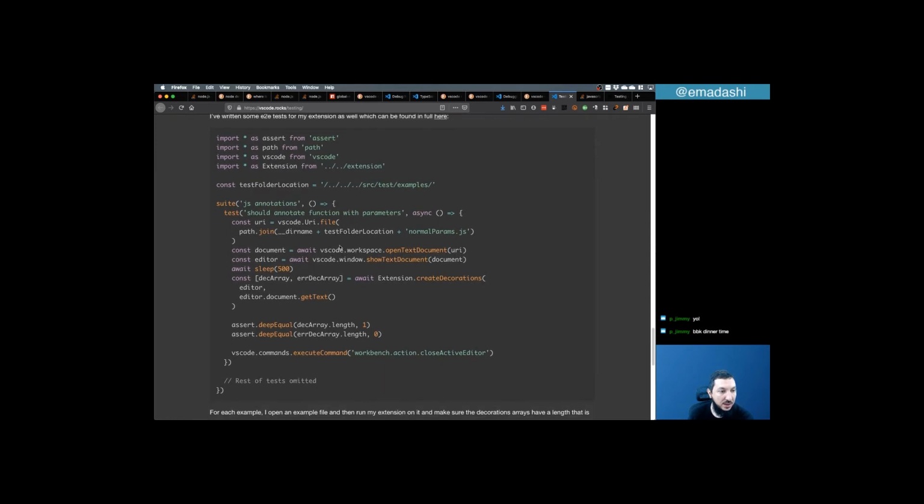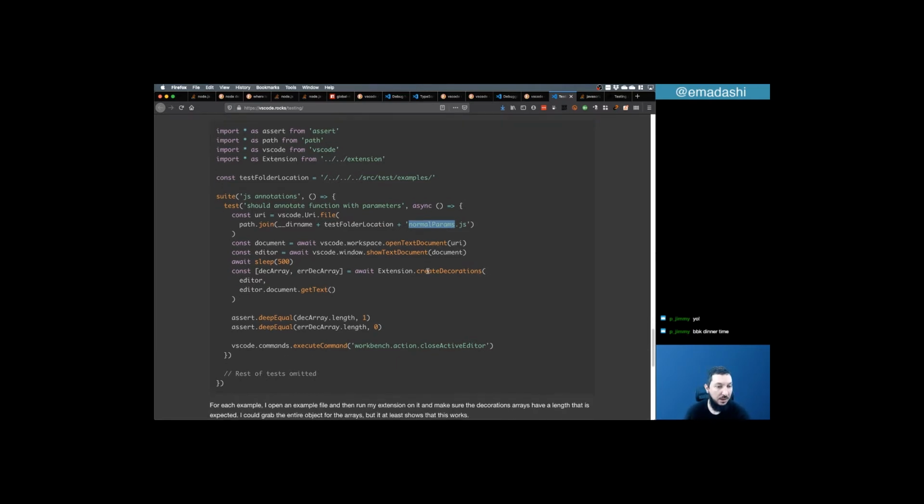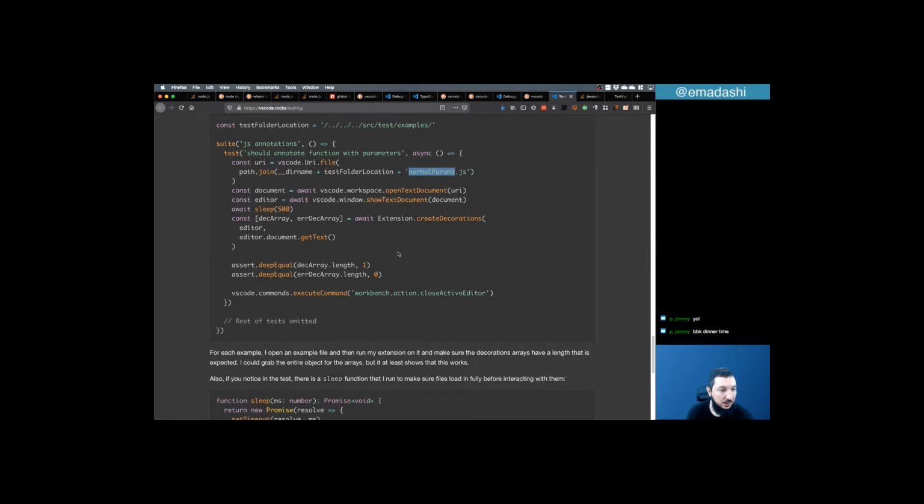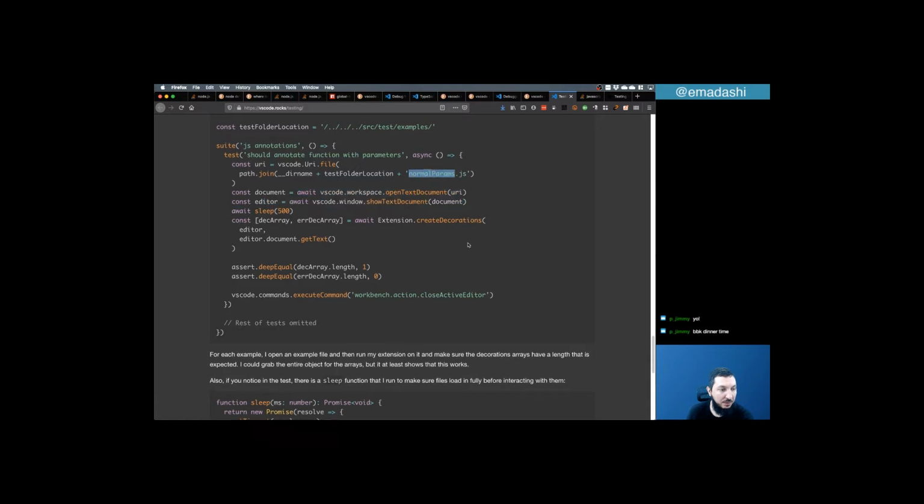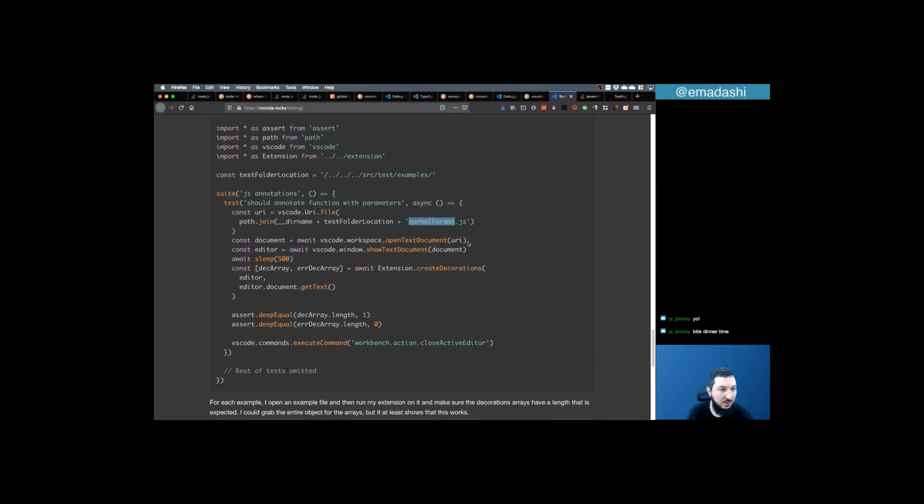So in this case, it says directory name, test folder location, and then normal params.js. And this works fine. So normal params, I wonder where this is for it.